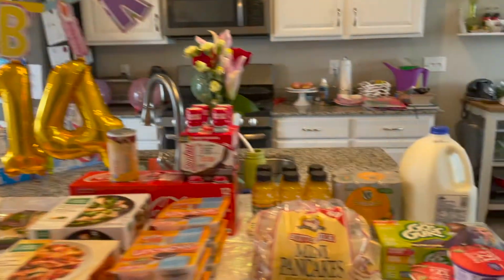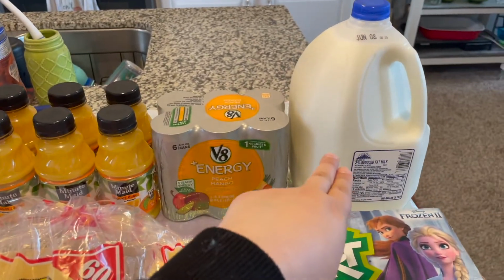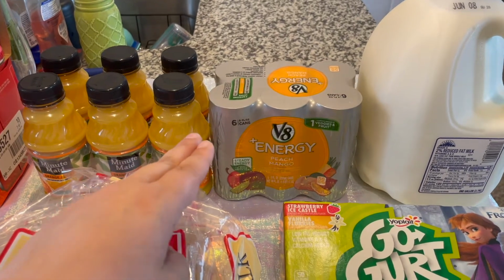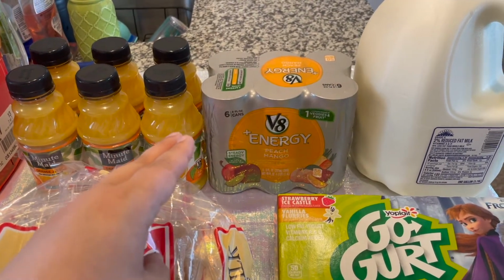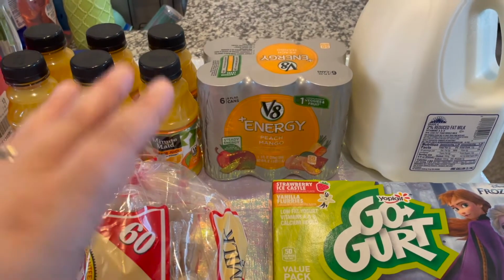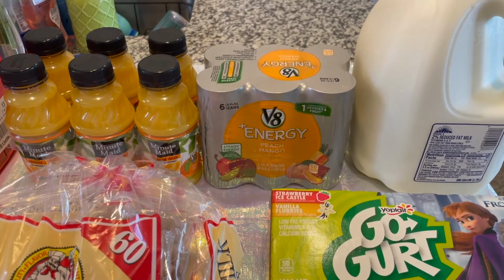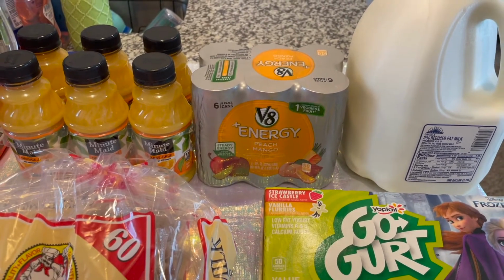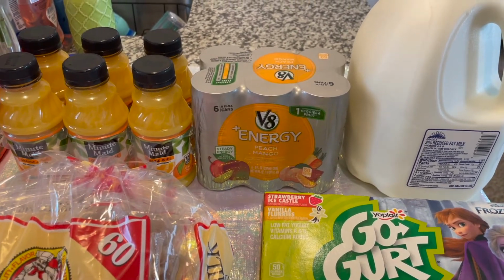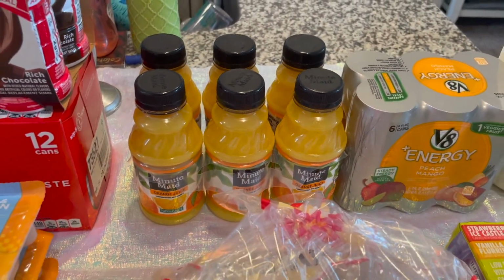All right, let's dive into the foods themselves, starting with our breakfast items. I have a gallon of milk for the family, some V8 energy drinks for myself. They gave me a substitution, you guys. It's peach mango again this week, which is fine. It's not awful, it's just not my favorite. Give me my orange pineapple back. Apparently the secret's out on the V8 because they are forever running out of my preferred flavor. I know, they're delicious. Over here we have Thomas's Minute Maid orange juice to grab and go in the morning.